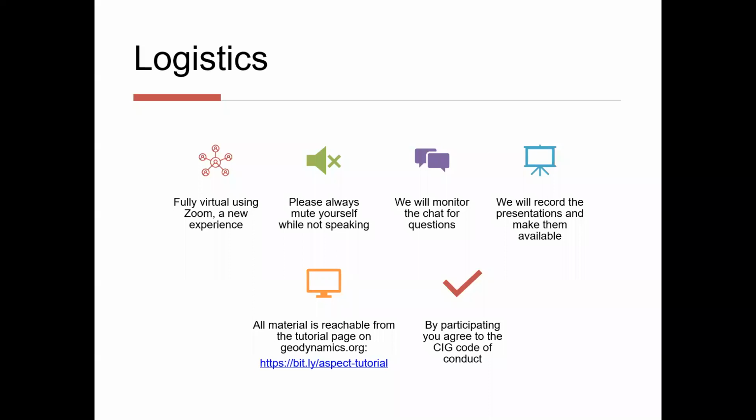Since you are all in this Zoom meeting, I guess that you have found the instructions for how to join. During the meetings, because we have so many participants, please remember to always mute yourself unless you are speaking at the moment. If you have questions about the current presentation, then please type your questions in the chat. We will try to monitor the chat and either reply directly to the questions, or if they are relevant for all participants, then we will interrupt the current speaker to ask them to explain this in more detail.